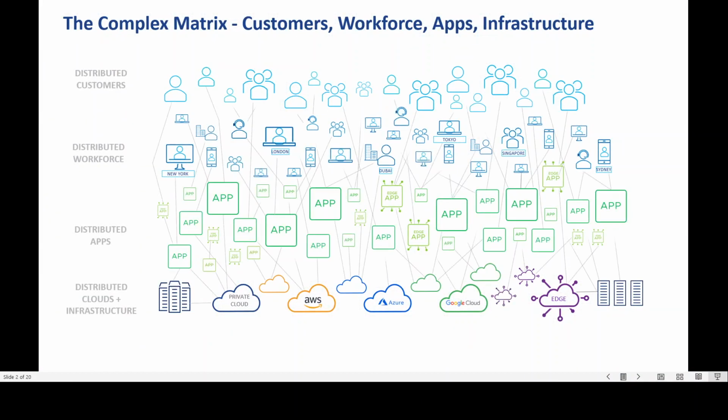This is the reality of today's world, where customers have multiple platforms: on-prem, public cloud, edge locations, and each application is best suited to run on a specific platform. These applications are further spread across the geography and being accessed by users who are spread across the globe. This is becoming more and more real for the majority of our customers, and it is a complex matrix for customers to address. Each application is required to have certain specifications, which makes this situation even more complex.